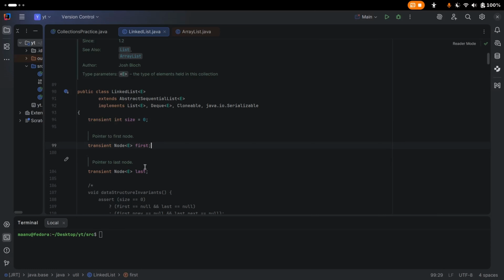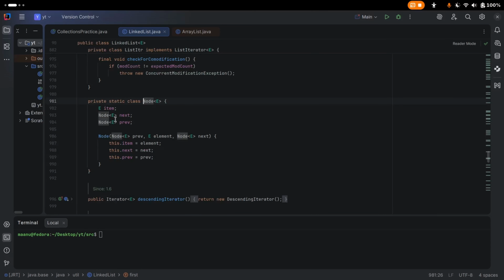If you open this node, you will see next and previous and its value, item. So linked list contains these kinds of nodes, like a chain of these nodes, and each node will point to the next one and previous one in the chain, and also holds its current value.